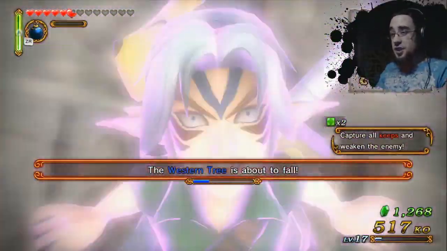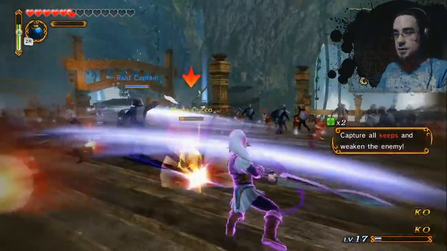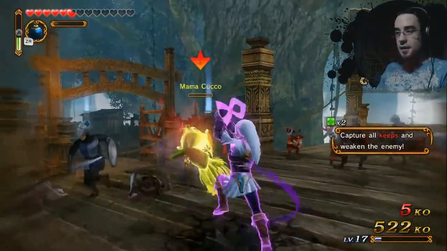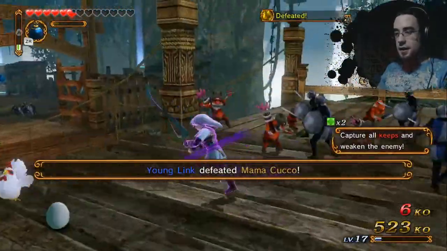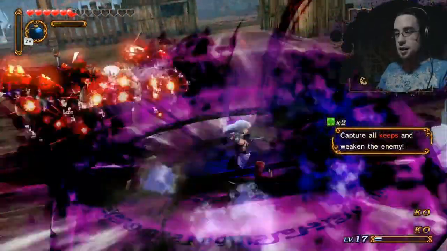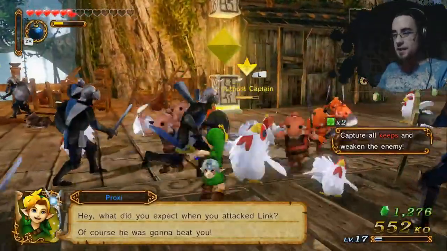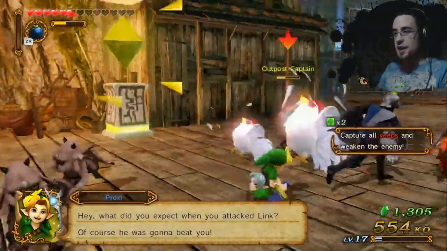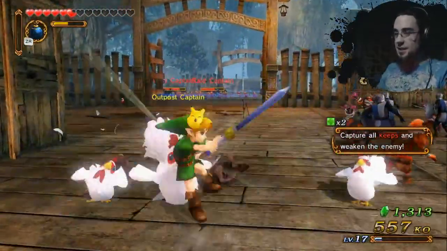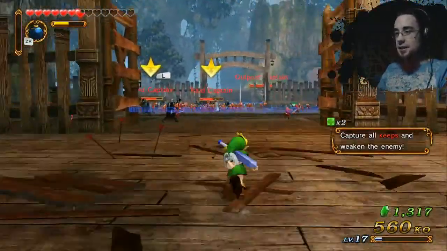Receive your match for the deity! Nope. I defeated the Mama Cuckoo. And I should have been moving around and trying to keep my form. The outpost captain is a... Okay, whatever. I did it. I killed chickens.